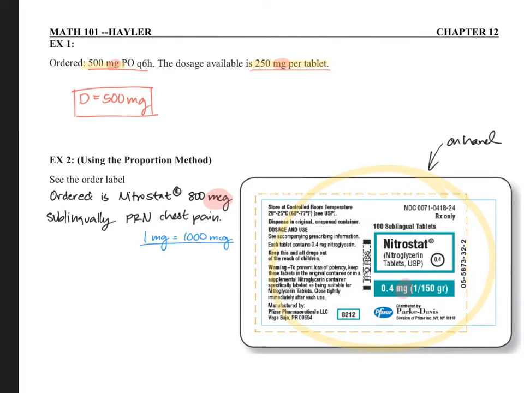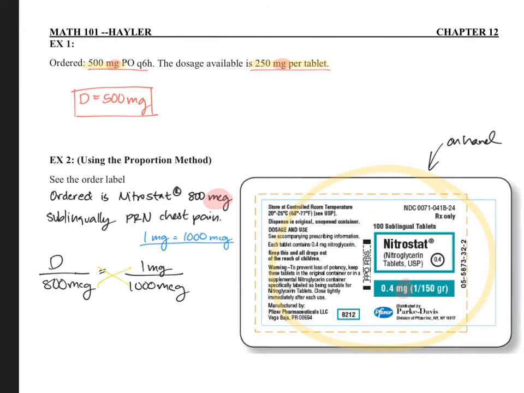We're going to use capital D for our dosage because that's what we're trying to find, the dosage that we need. And we're looking for the dosage in terms of milligrams, not micrograms. We'll set that equal to our conversion factor. Let's go ahead and cross multiply.